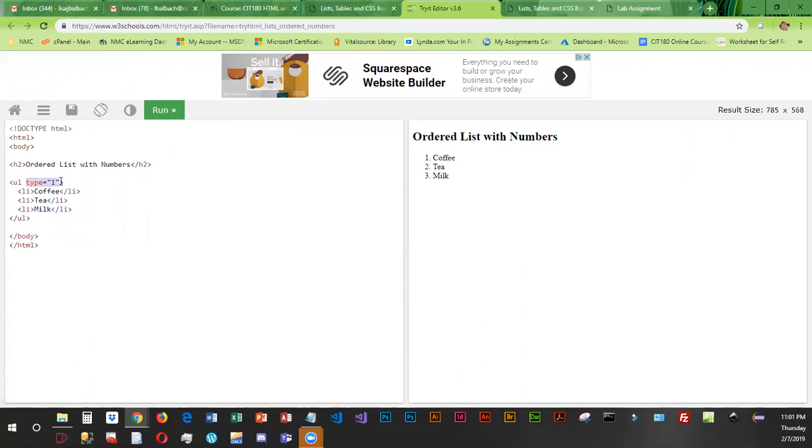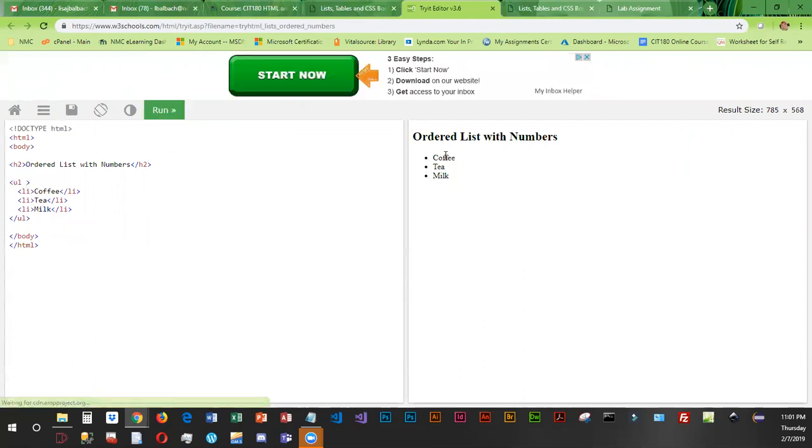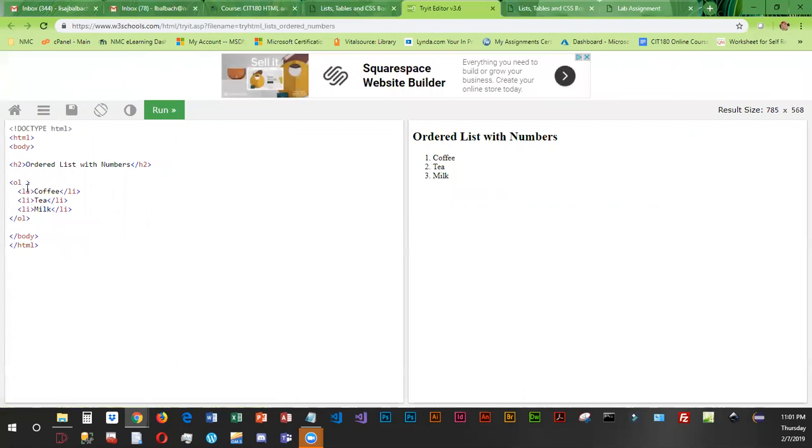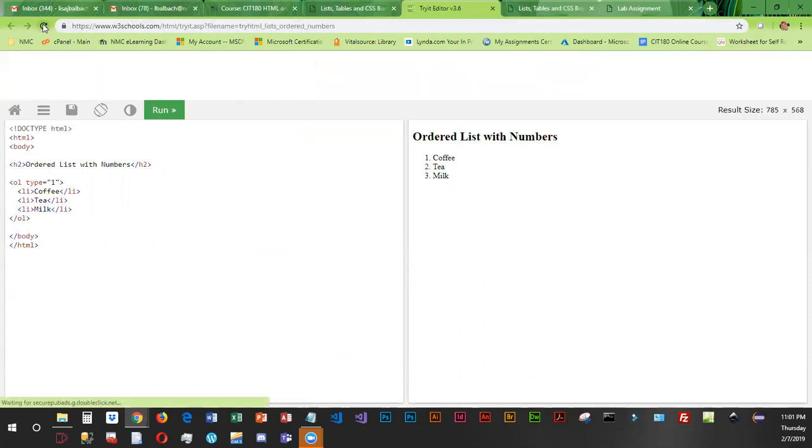We can get rid of the type, and we can run that. And you can see that now you have bullets. And then we can change it right back to ordered. And you can run it, and you have numbers. So it is helpful to practice at this site, and if anything gets messed up, all you have to do is reload the page.